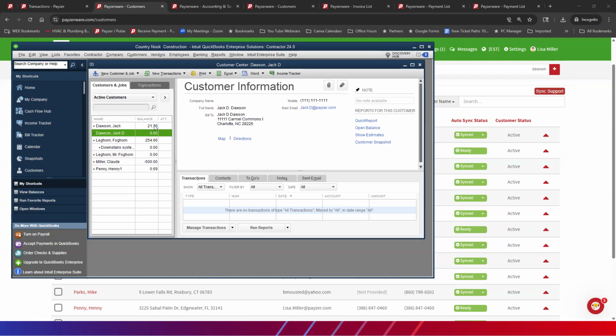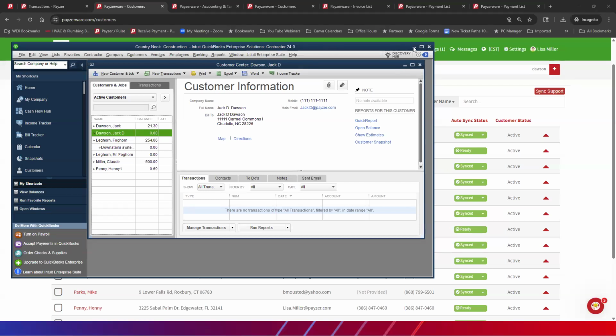My tech was out in the field. He couldn't find him, so he created Jack D. Dawson. And Jack D. Dawson updated his email address. Jack Dawson wouldn't have that correct email address, and if you merge them, you're going to lose it. So make sure that you copy any information that you need from the child to the parent so that way the information is correct.